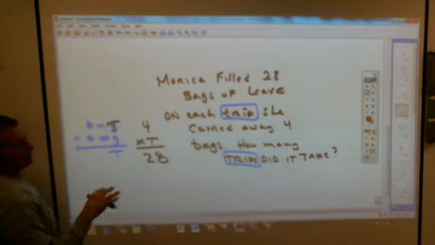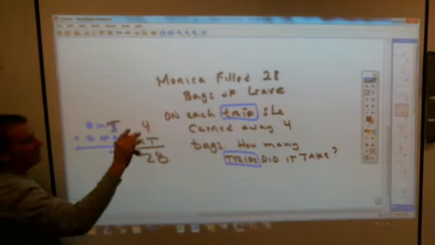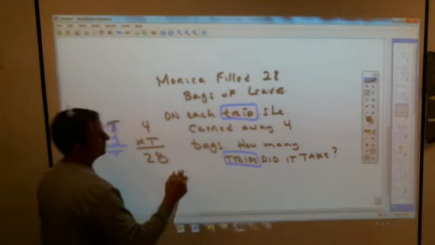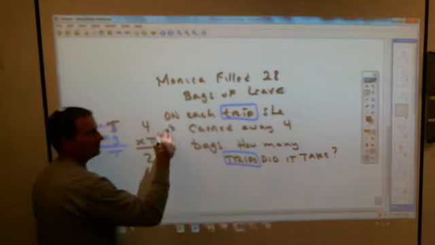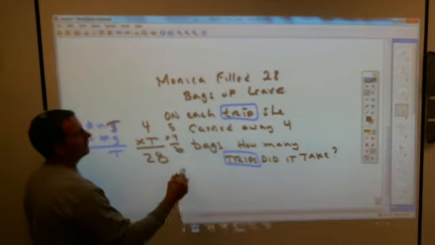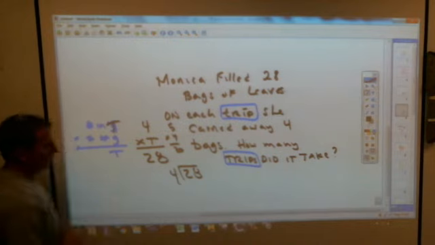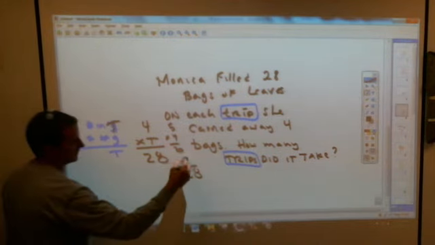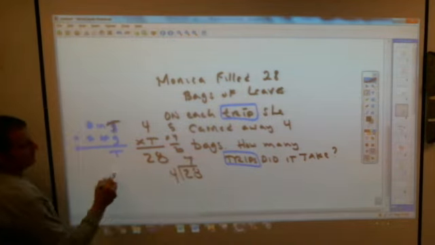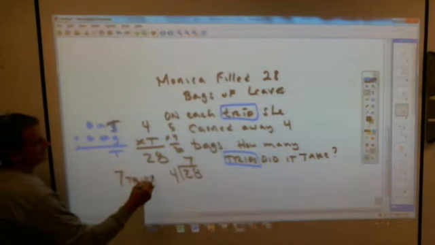And again, this is just the beauty of a multiplication pattern problem: if you're missing any of the factors, you always divide. So we think of an easy problem, 5 times 4 is 20. If I'm missing this, what do I do with 20 to get 4? Divide. And as Brian will tell you, 28 divided by 4 is 7. It will take you 7 trips.